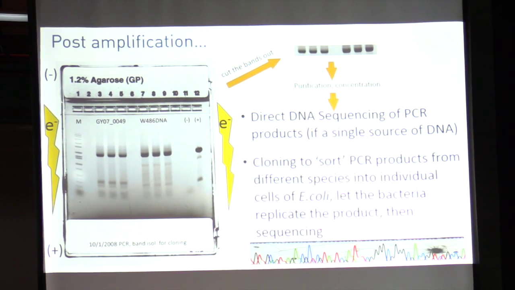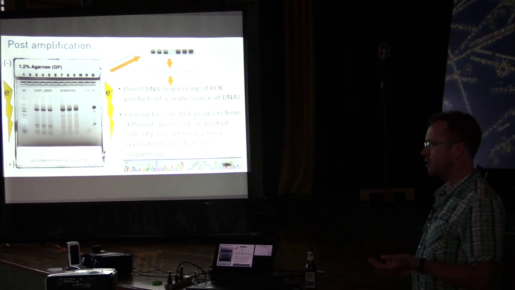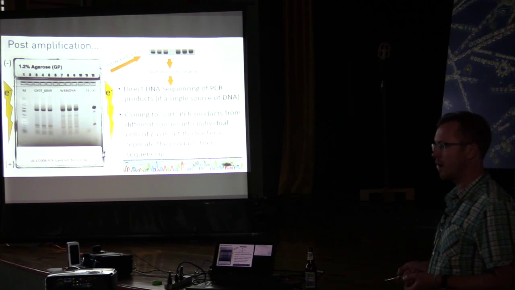So typically, we just set up these reactions in the lab, and we let them react for 20 minutes. We walk away, we go get a cup of coffee and catch up on our lab notes or something. And then we come back, and we have to have some way of visualizing the DNA that we just amplified. So typically what we do is we load it onto an agarose gel. Agarose is sort of a jello-like material that comes from kelp. There's actually a company here in Maine that produces very high-quality agarose that we all use.